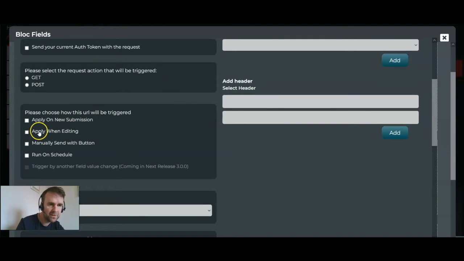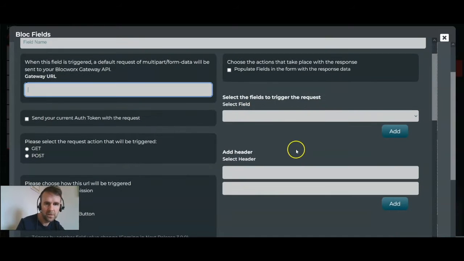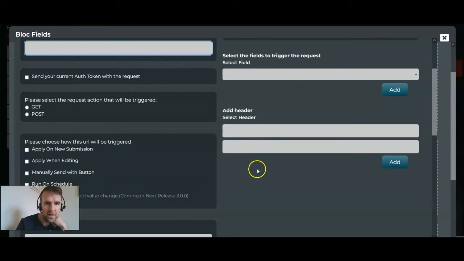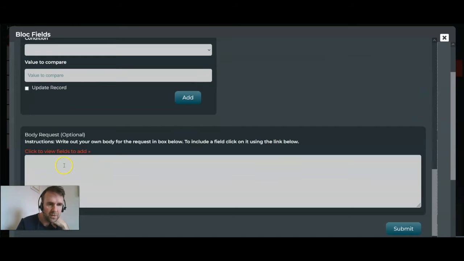Is it when you're editing the form? Is it with a button manually, or will we have it on schedule? We'll do it manually with a button first, and then we'll turn on the schedule at the end. You can also have it triggered when values change in different fields, using rules basically. And here we add our headers. You can also send over a custom request as well.